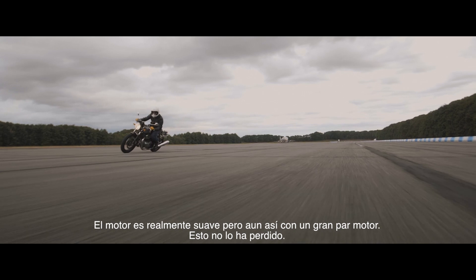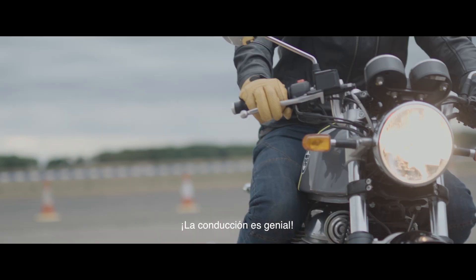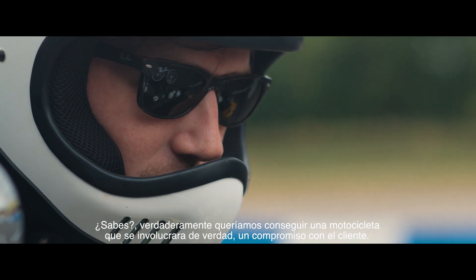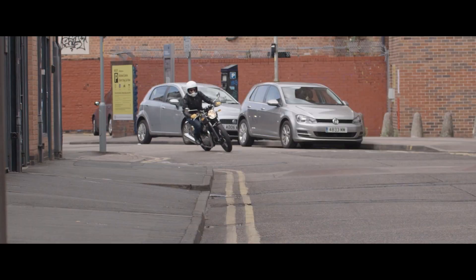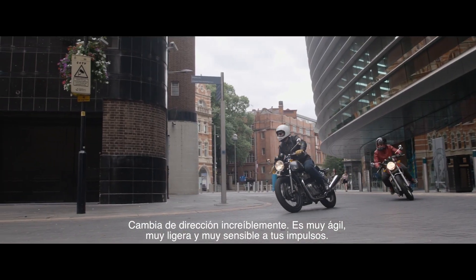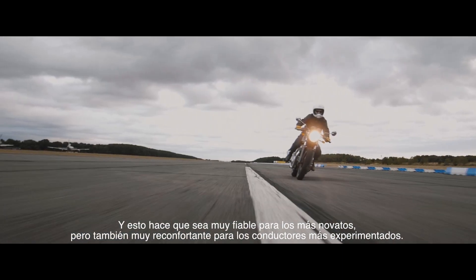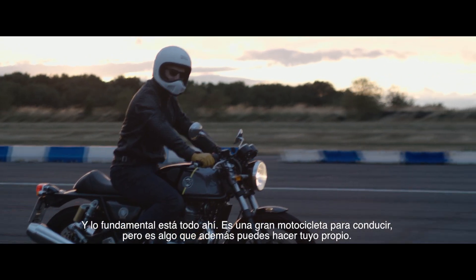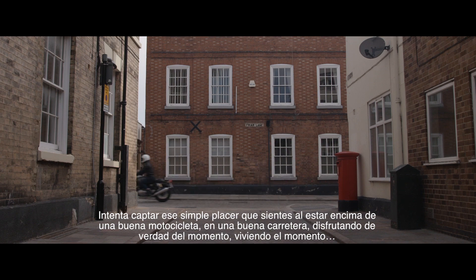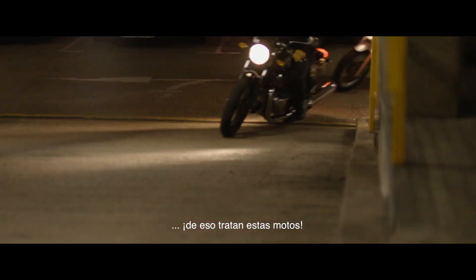This third generation takes it to a completely different level. The engine is really smooth, but it's got a lot of torque still — it hasn't lost that. The acceleration isn't linear; you've got an oomph with it. The handling is superb. The rider experience was very much at the core of what we were trying to achieve. We really wanted to create a bike that gave real involvement and engagement to the consumer. It changes direction beautifully. It's very agile, very nimble, feels very responsive to your inputs. And that makes it confidence-inspiring for the less experienced rider, but also really rewarding for the more experienced rider. The basics are all there — it's a great motorcycle to ride, but it's something that you can further make your own. Trying to capture that simple joy that you get from being on a good bike, on a great road, really enjoying the moment and living in the moment. That's what these bikes are all about.